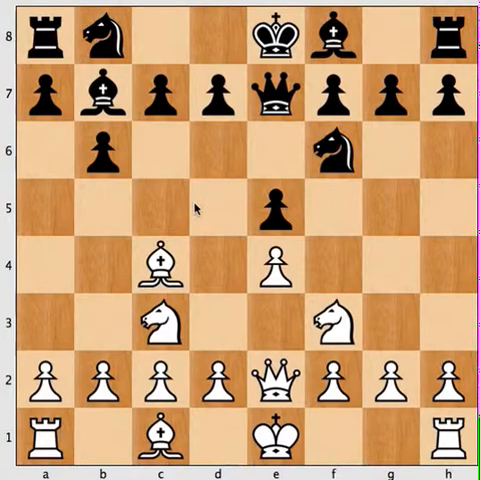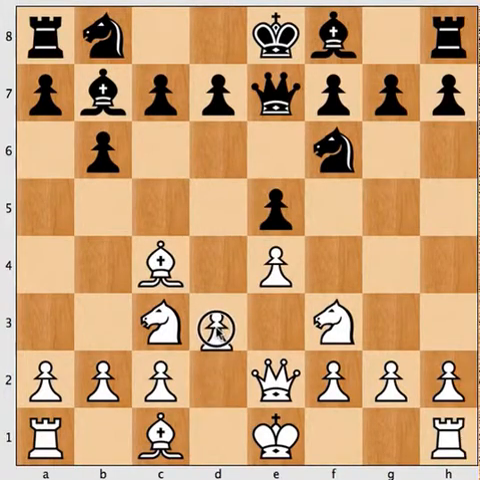Okay, puzzle 3. Can white castle to the queen side? No, there's a piece in the way. You can't castle if there's any pieces in between the king and the rook. How about to the king side? Yes, he can, but he's not going to. d3 is what he's going to do.